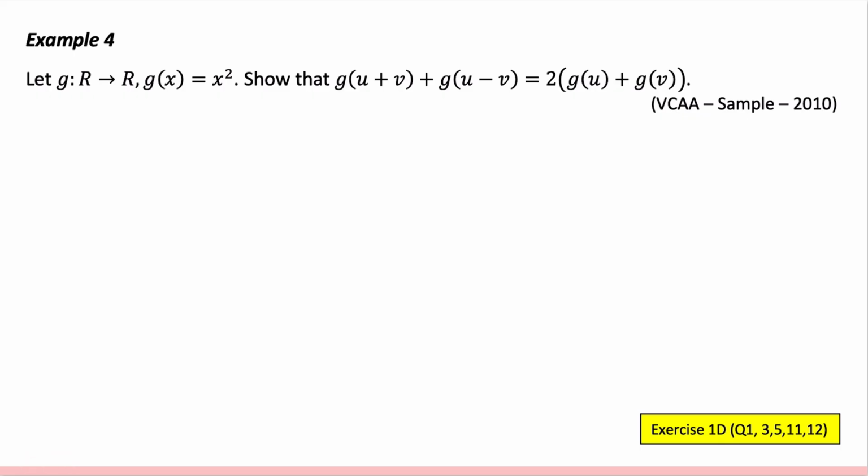Okay, last example for this exercise. So this is an exam question. So it's not exactly about the idea of sketching, but it still has something to do with your sums and products. So we're adding two functions. And what we're trying to do here is, it's a bit of a "show that" question. We're just trying to prove that this side is equal to this side. So it says g of x is equal to x squared. Show that.